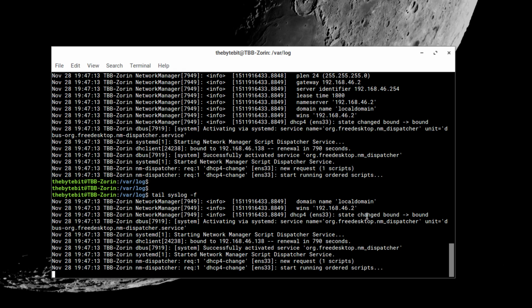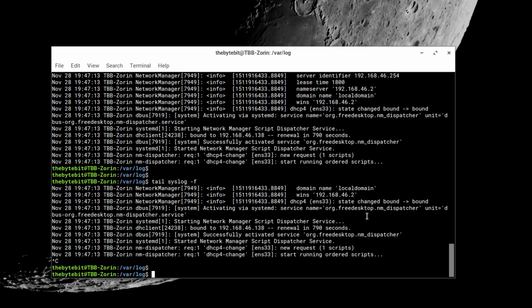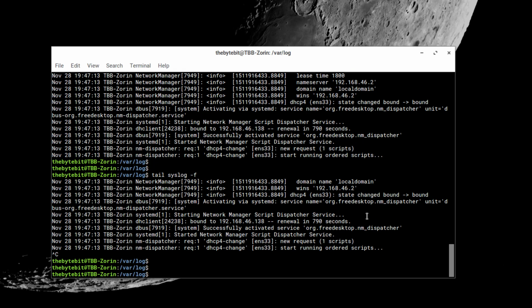That's because it's quote-unquote following the log file. And if an error were to occur, or if a message were to come into the system, I would see that print on the screen right away. Having this open while I have the user attempt the command or the task again will help me narrow down the problem. So very useful to keep with you. And I'm just going to hit Control C to break and get back to the login prompt here.